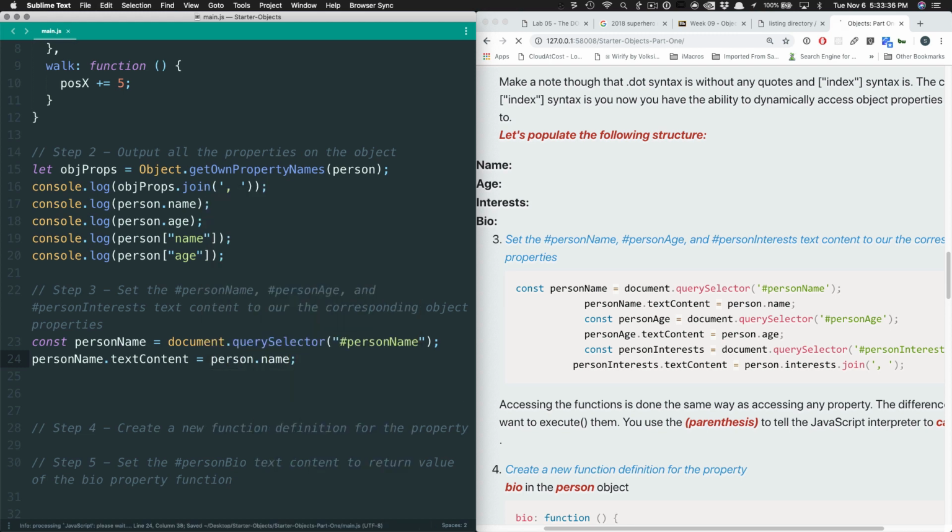Equals, because it's not a function, right? Person.name, yes. Is there a possibility to make it without declaring the person name and the person age and person interests object, like constant person name, without the person? Sorry, what do you mean? Can you just take the person object and write the name, age, and interests to it? Oh, our actual person object? Yeah, actual person object.